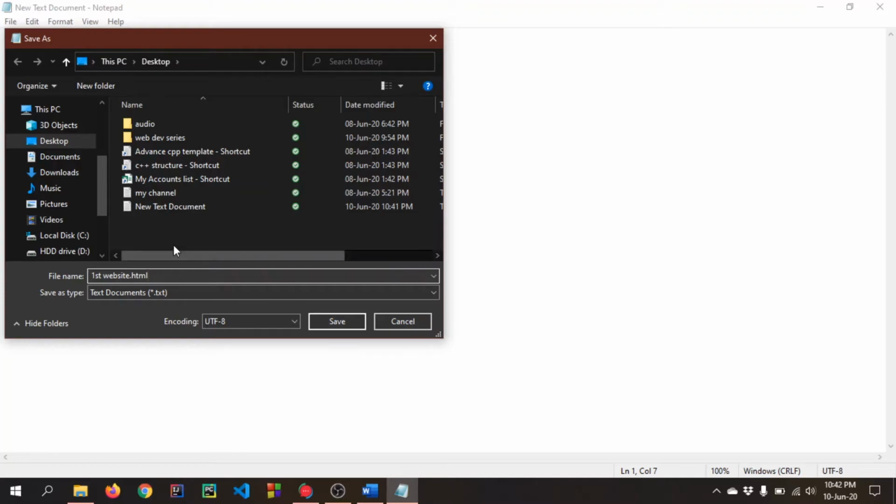You always need to give the dot html extension to your HTML file, because this is the indication of your file format. If you don't give dot html to your HTML file, that won't be an HTML file, that will be a simple text file, so your browser won't be able to open it. So when you save it, the extension will be dot html.